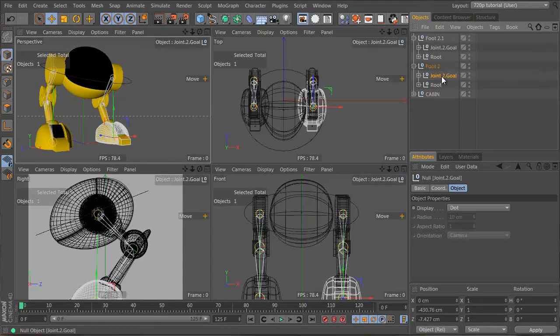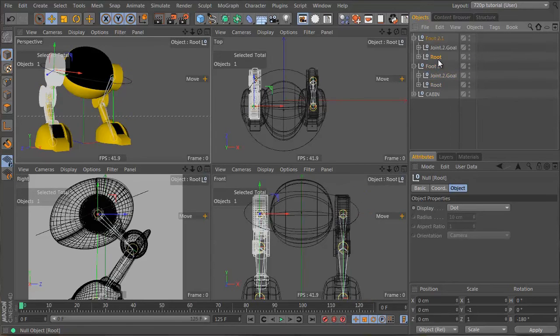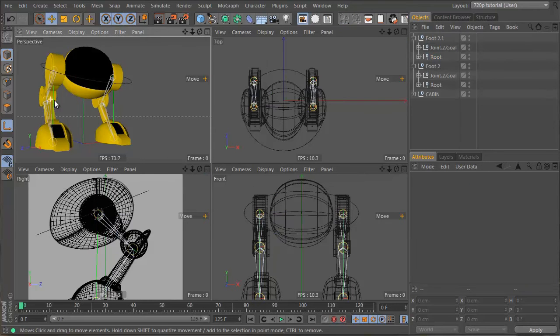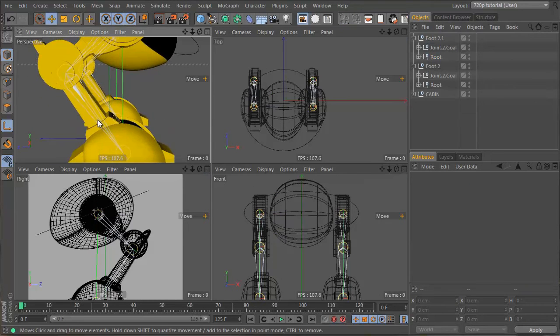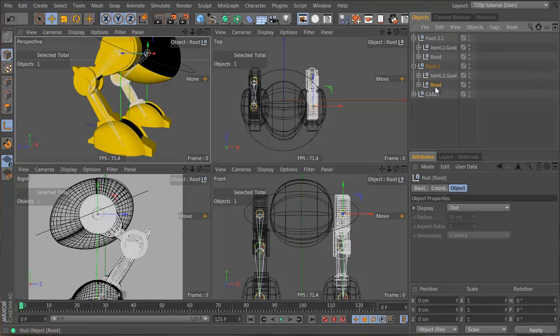And we're going to put these 2 joints, go to axis tool and make sure all these are set to 1. Because if you don't, you can run into lots of problems later down the road.